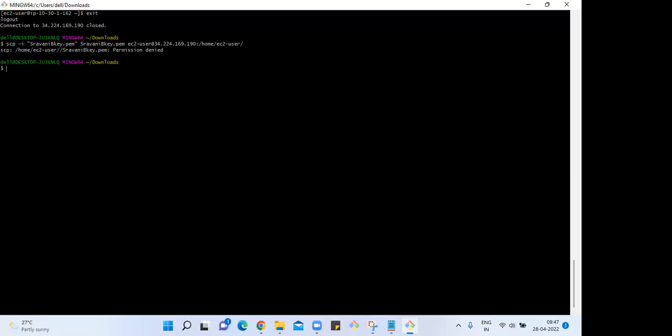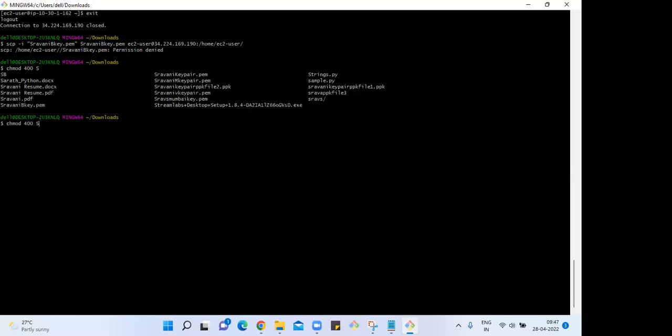You can observe it will copy. Permission denied. Why? Type chmod 400 and then the file name, Shravani.